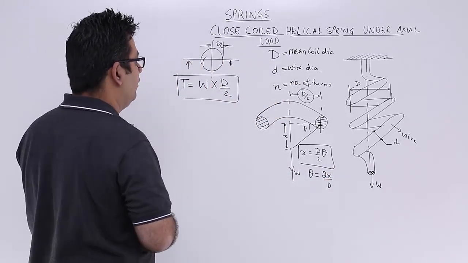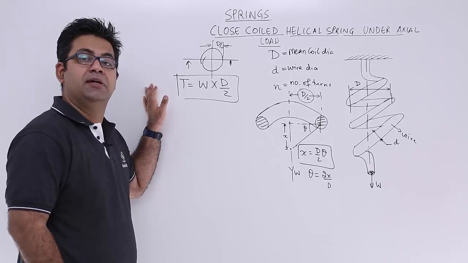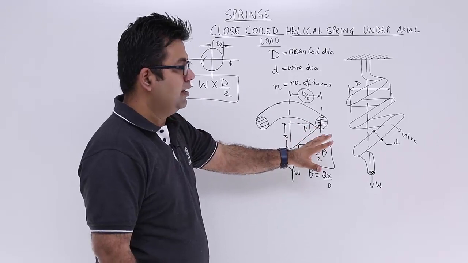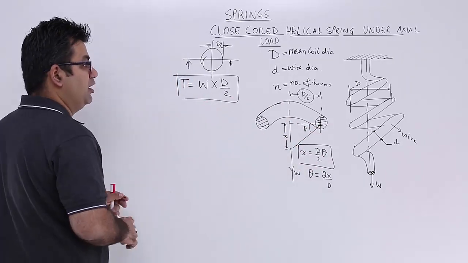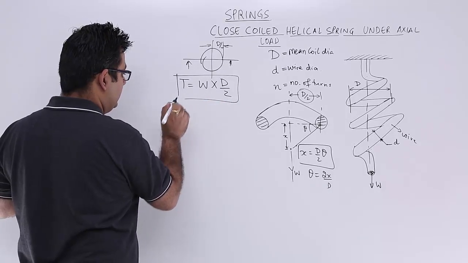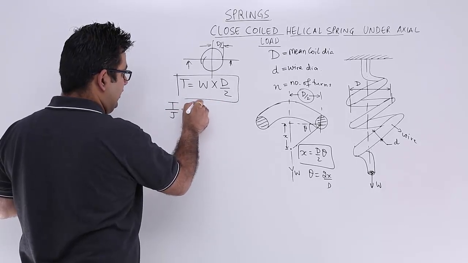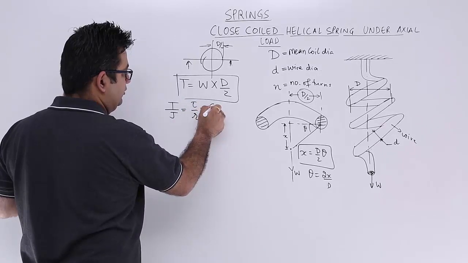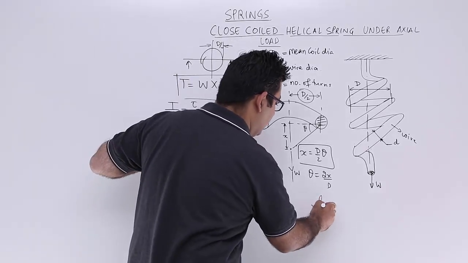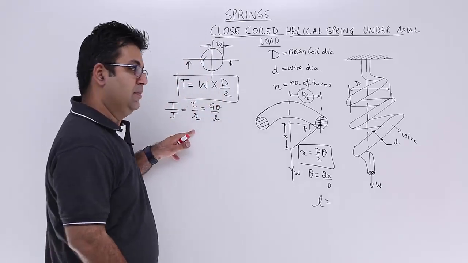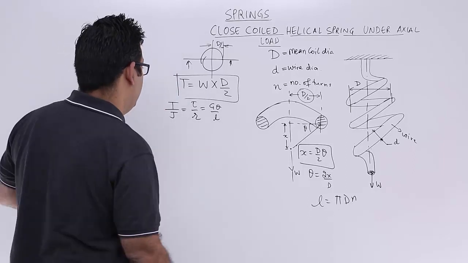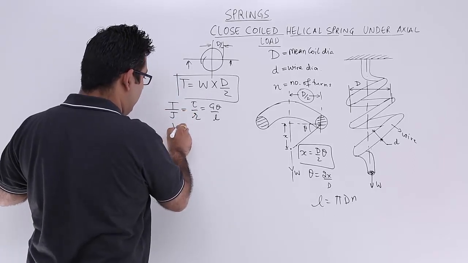So let's move forward. Let's now apply the torsion equation because we are considering pure shearing. So you will have T upon J is equal to tau upon R is equal to G theta upon L. Now L is nothing but the coil length. And that will be equal to pi into capital D into N. That is pi D N.